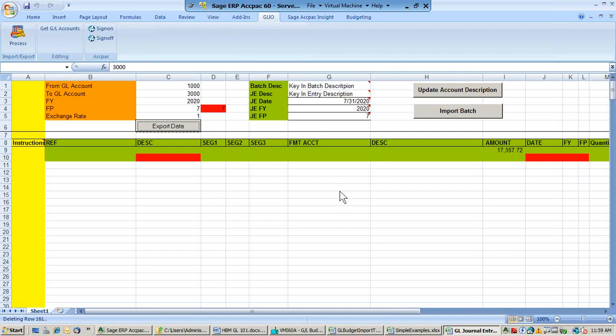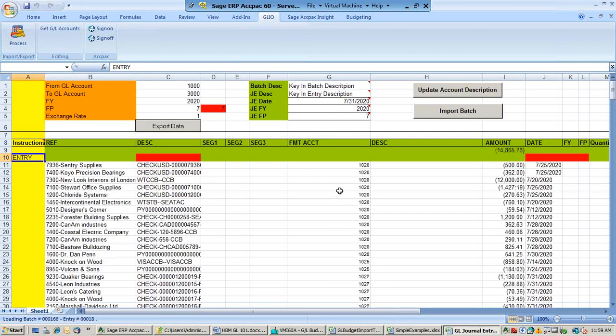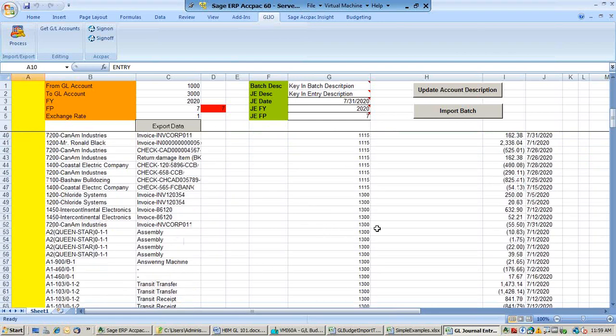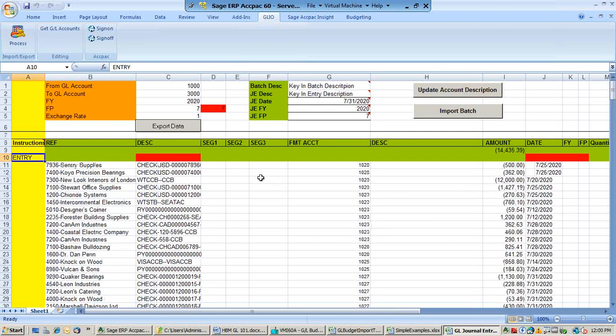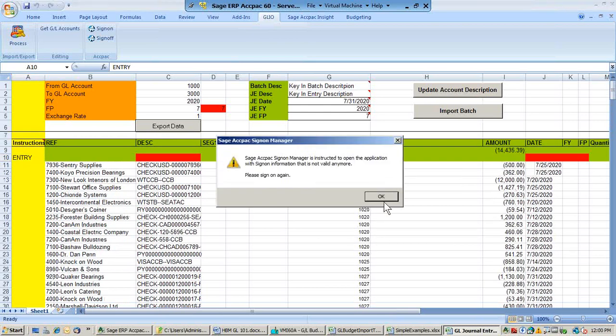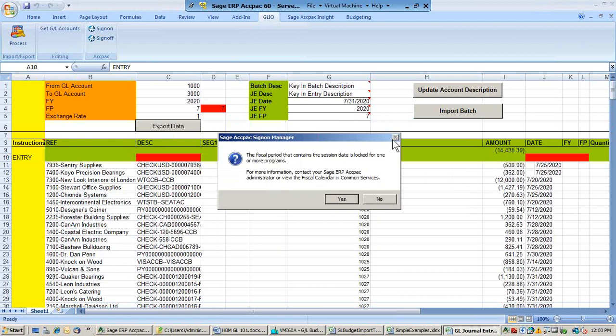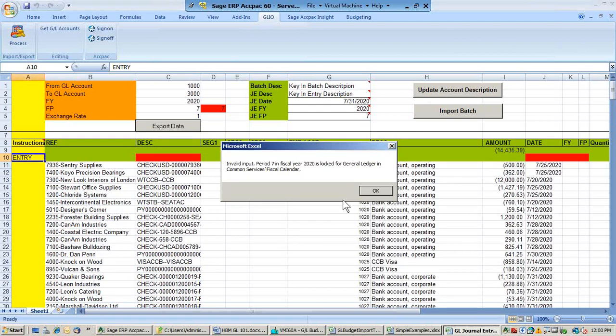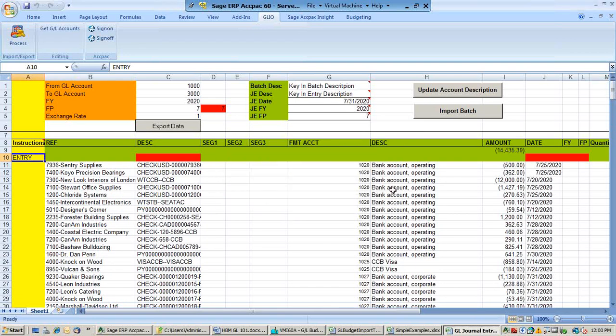So you could use this for doing reversing entries. You could use this for, well, basically anything that's going to help you analyze the GL. And at this point in time, after I pulled this out, all I'd have to do to post that batch would be import batch. I've got everything locked. That's all it takes to import it. So certainly anybody who's got recurring entries that are dynamic and changing, this is a great tool to do entries.